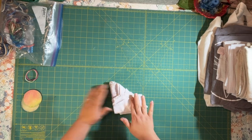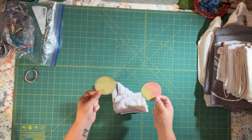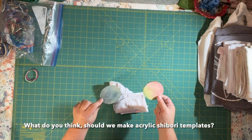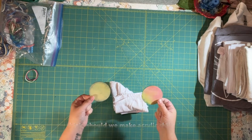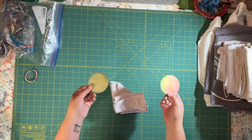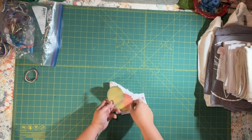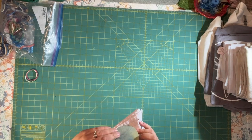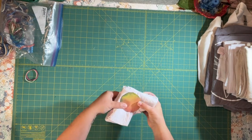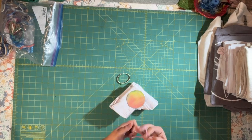Then, if you don't have circles, I've been thinking about asking my Sew Bessie over at Carolina Little Stitches, Kayla, about making us some fun circle acrylic templates. But these wood circles, I have a link for a pack of them from Amazon. You do not need to use these, but I like what the wood circles do. So I'm going to put one on either side. And then I have three rubber bands.